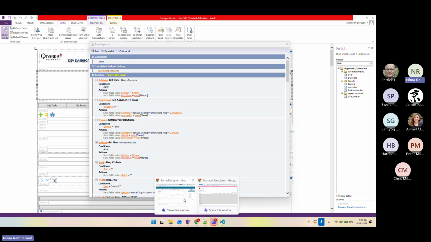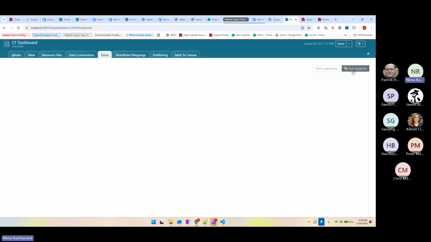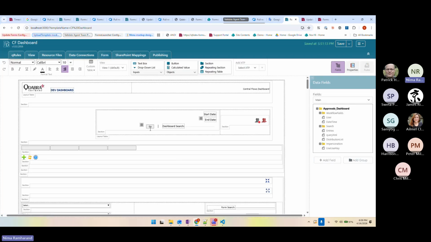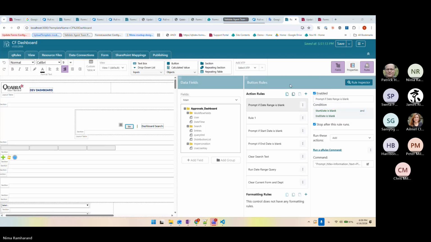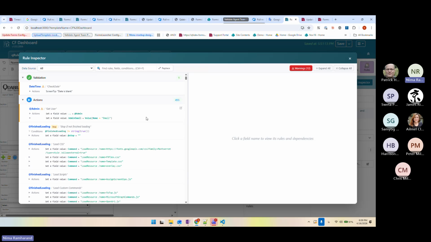And if I open the same form in FormsDesigner, first of all, I can have access to Rule Inspector both in the Form tab using this button and in the Rules pane header. It will also open the Rule Inspector.